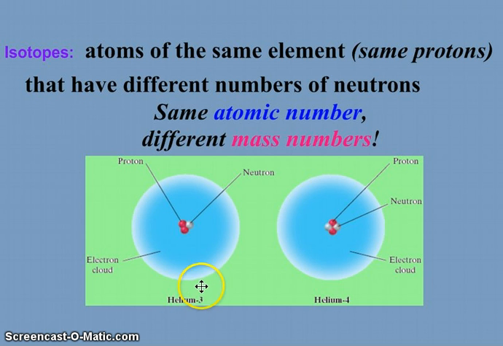Visually here, we see helium-3 and helium-4. Both of them are atoms of helium. Helium's atomic number is two, so they both have two protons in the nucleus, two red circles.